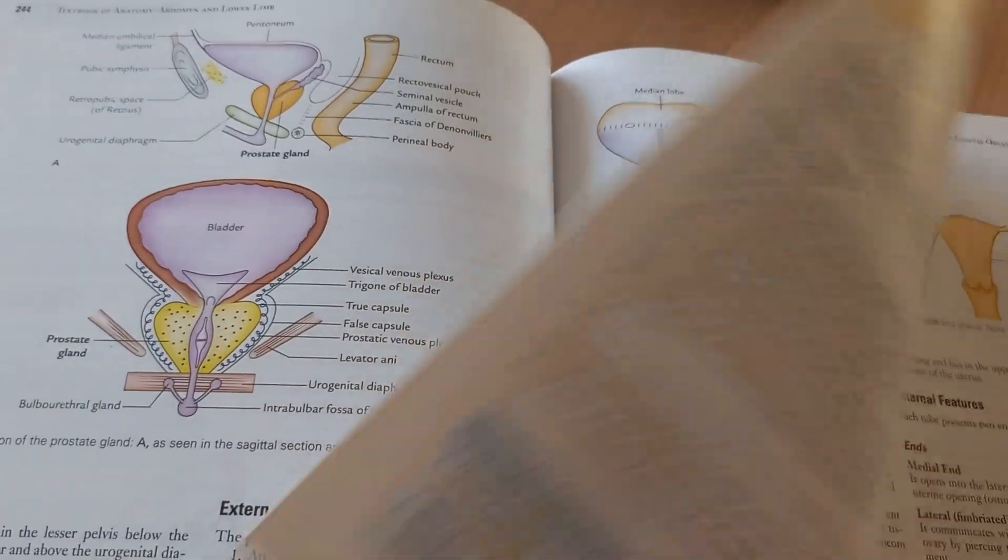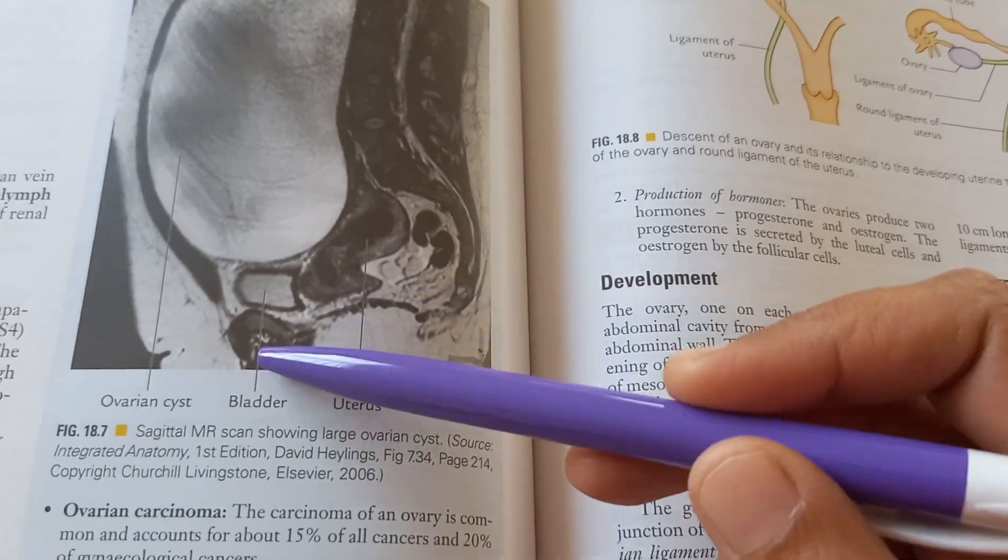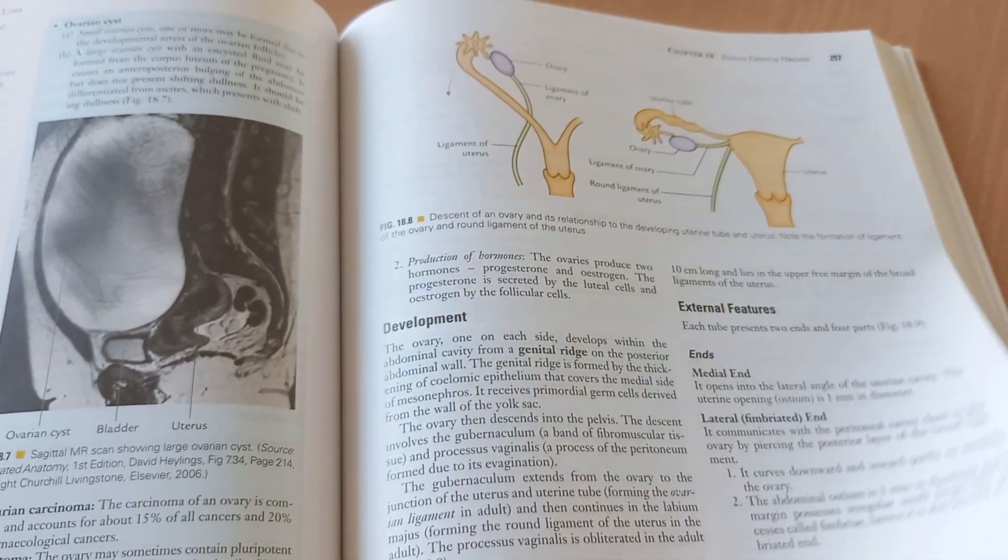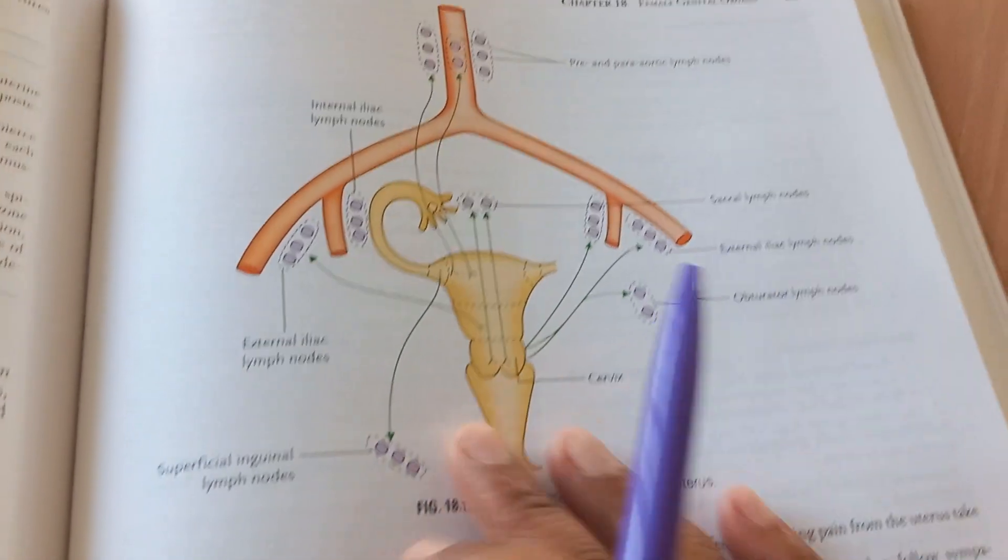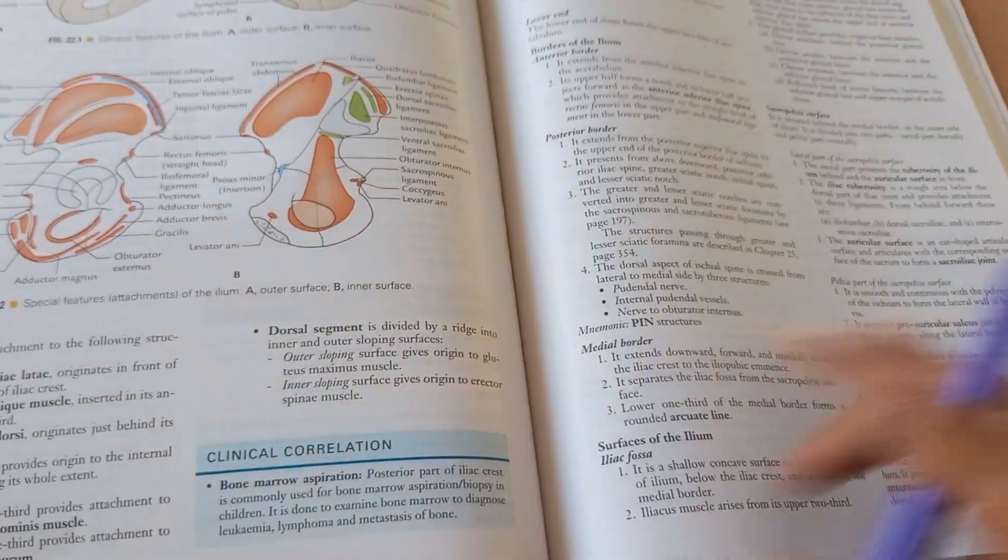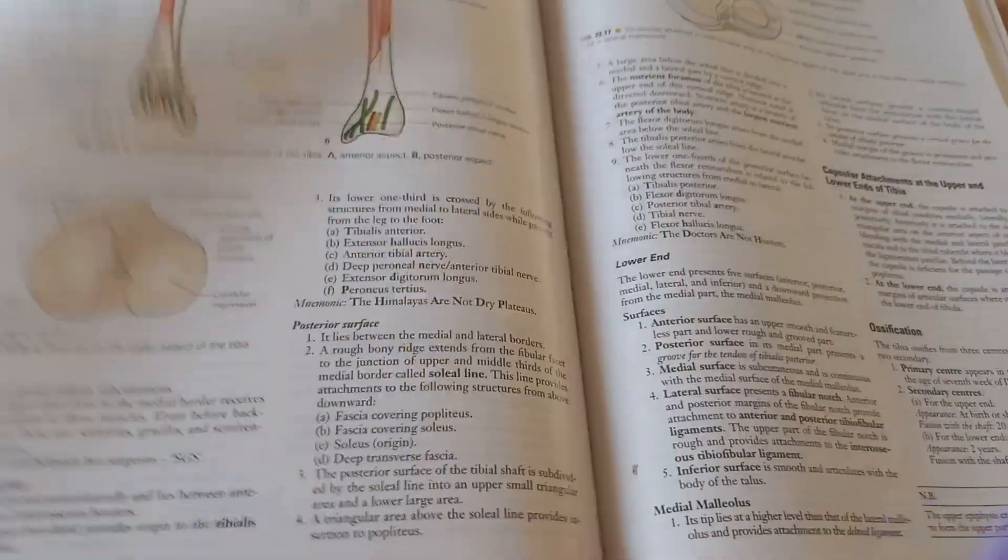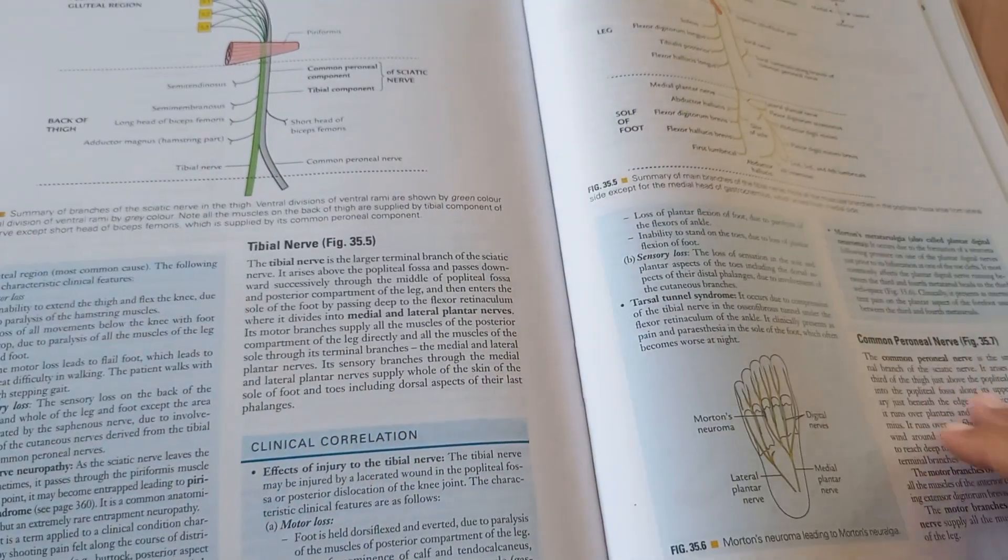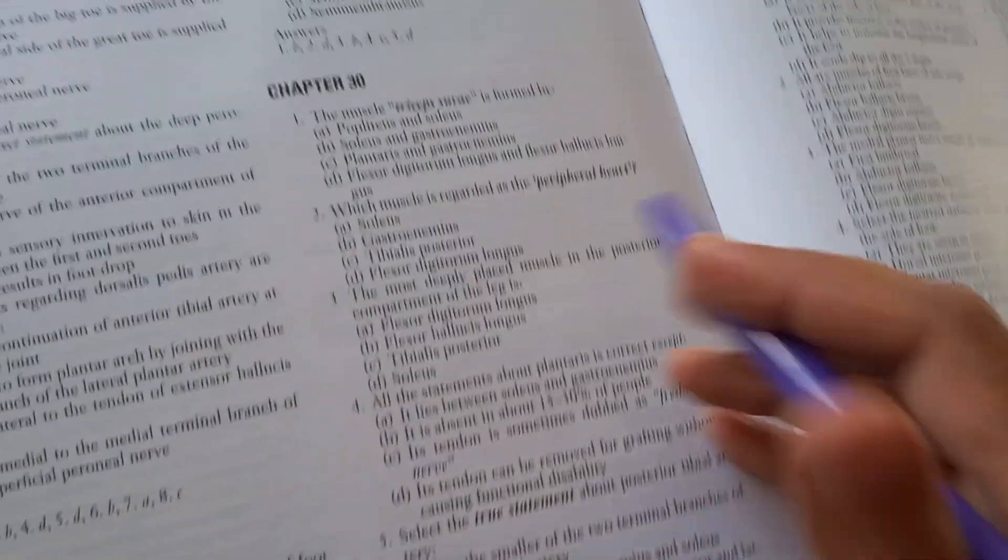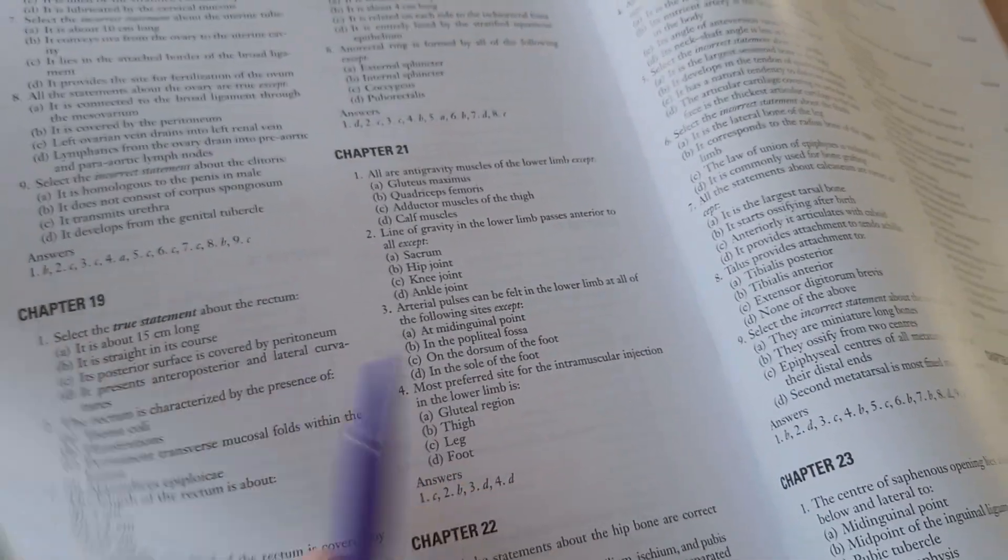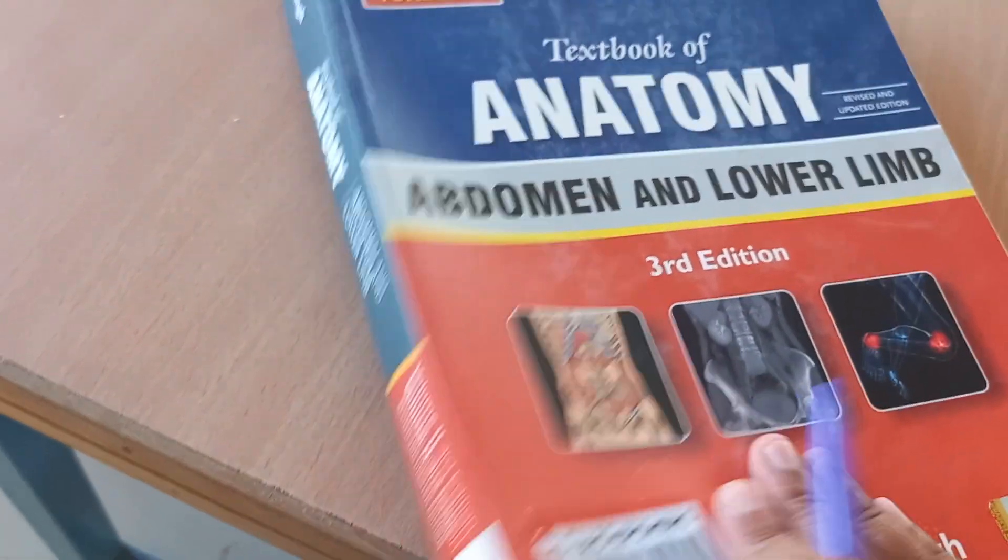So this is the bladder that we are looking at. What do you see here? This is the bladder. And what is this huge thing? Whoa! What a huge ovarian cyst. And this is looking like a very important diagram. The lymphatic drainage of the uterus. So what is there at the end of this? The MCQs are there at the end of the book. Nice! Nice! Nice! So there are a lot of MCQs here. So this is the abdomen and lower limb.